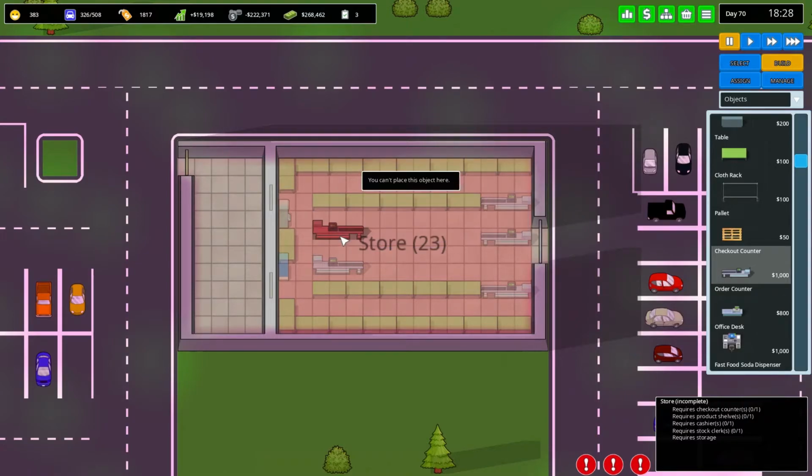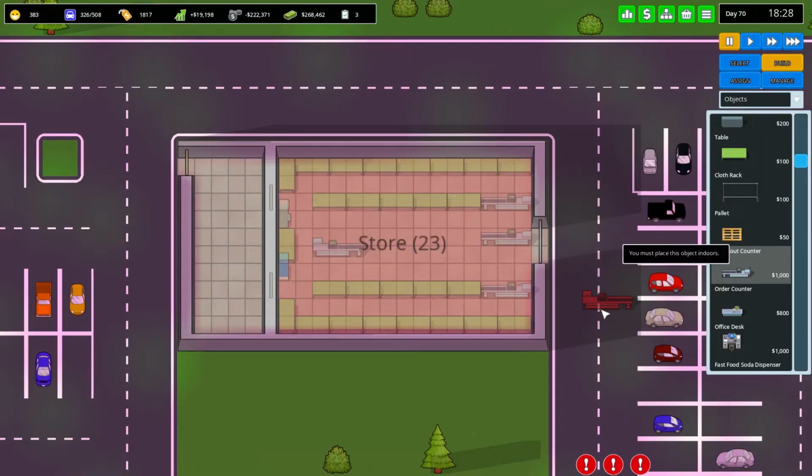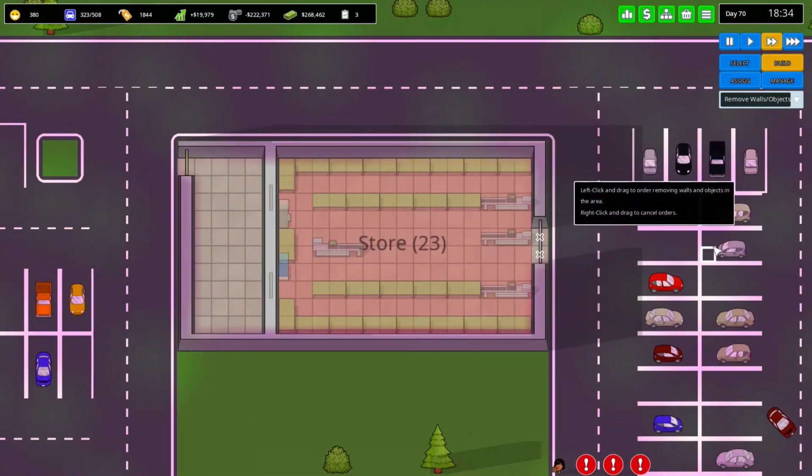Nope, that still doesn't work. That needs to be right there, I think. Okay, so let's relocate the door. Let's remove this object. Let's remove the door. And we'll go ahead and get that moving here. I think I'll be okay with this.